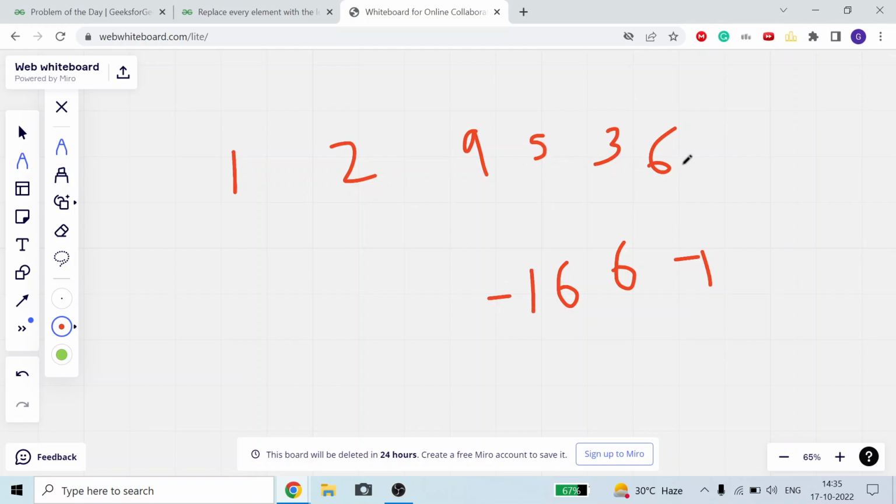Now for 2, we have all the 4 elements greater than 2, so we will take 3. Why 3? Because we have to take the least greater element, meaning the element should be greater than 2 but the least on its right side. 5, 6 and 9 are greater than 2 as well, so 3 is the minimum greater element we can have on its right side. Now for 1, same: we have 2, 9, 5, 3, 6, but we will take 2, because 2 is greater than 1 and it is the minimum on its right side.